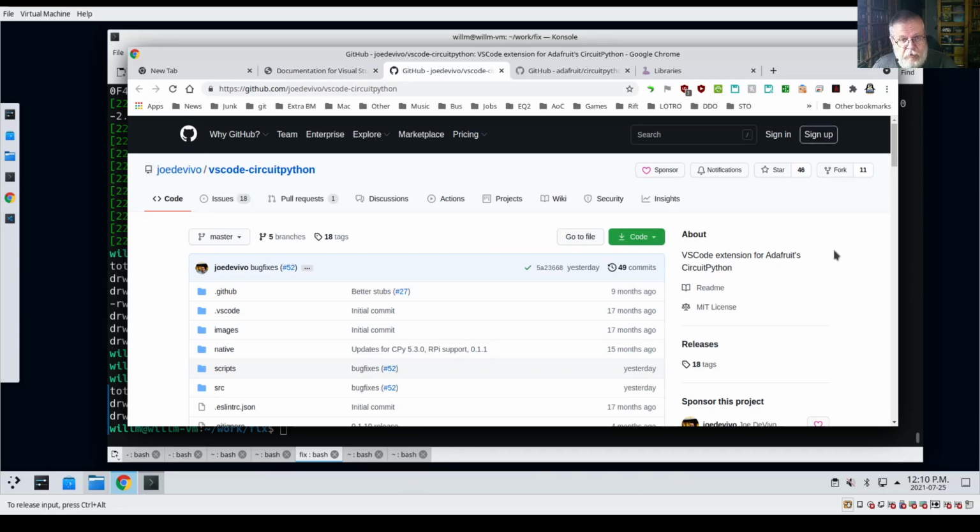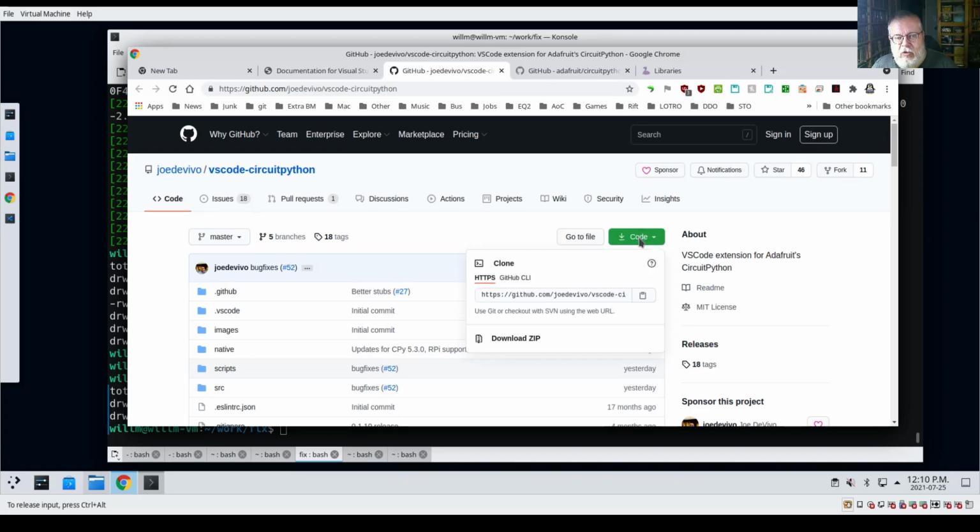So this is the GitHub repository. This is where we're going to get it from. And all you do here in GitHub, you go here to code, and I flag it as HTTPS. Now, if you have the option for SSH, that assumes that you have an account over there. I'm not signed in here at the moment. I do have a GitHub. That's why I'm not being offered. So I will clone that.